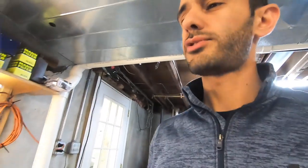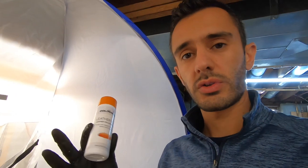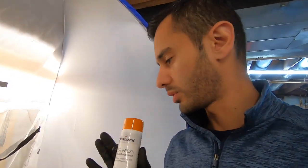So we've got two major processes for fixing this. The first one is the easy do-it-yourself version, which is called Leather Fresh. This is a single step product, so you don't need a primer, base coat, or clear coat. Just sponge it on or spray it on. So kind of two ways to use this. I'll show you both.